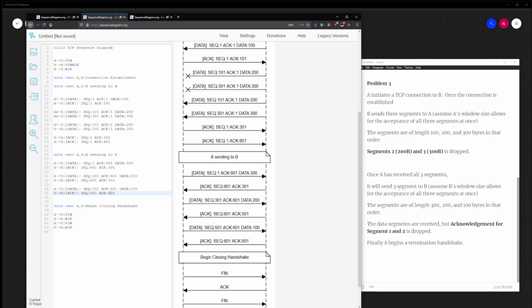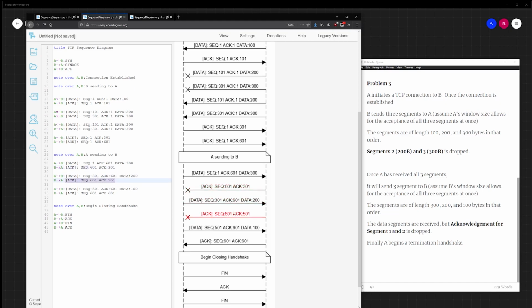And what we have over here is the first and second acknowledgements are lost. Okay, and this one is the most interesting example. So this acknowledgement is lost, and this acknowledgement is lost. So in fact, B has received all 3 segments. It was able to receive the data correctly. So it receives 300 bytes, 200 bytes, and 100 bytes. The only difference is A doesn't know that it received the first 2 segments because these were lost.